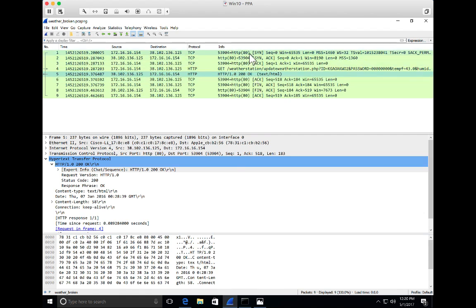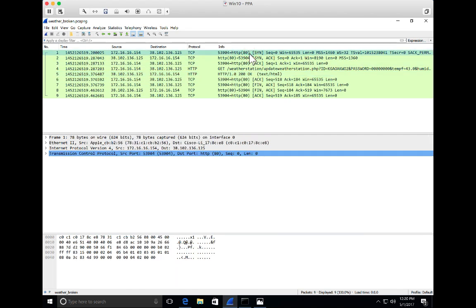So let's try to understand what's going on here, and let's start by understanding what IP address we're dealing with, this 38.102.136.125 address. What is that? What can we learn about that? Well, we can't learn a lot about it here necessarily, but we can learn a little bit by doing some open source intelligence research. And when I say open source intelligence, or OSINT, I'm talking about taking the IP address and searching for it on a couple of popular websites that can provide additional information about the IP address.